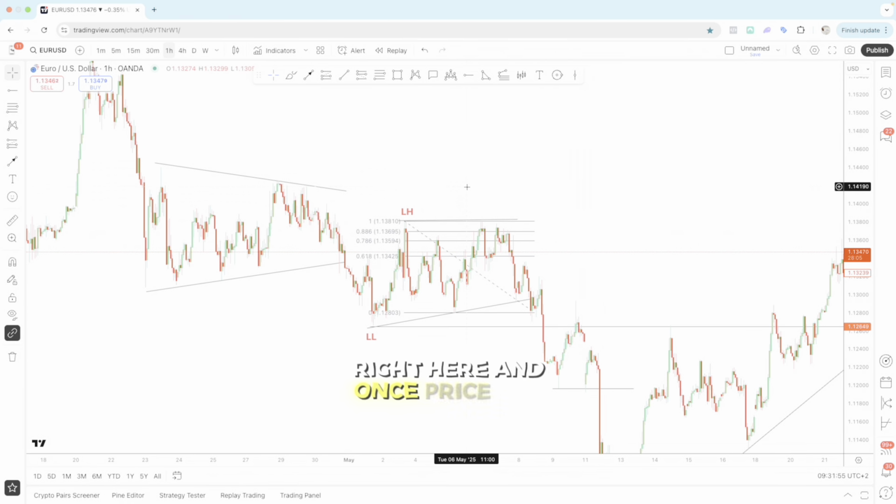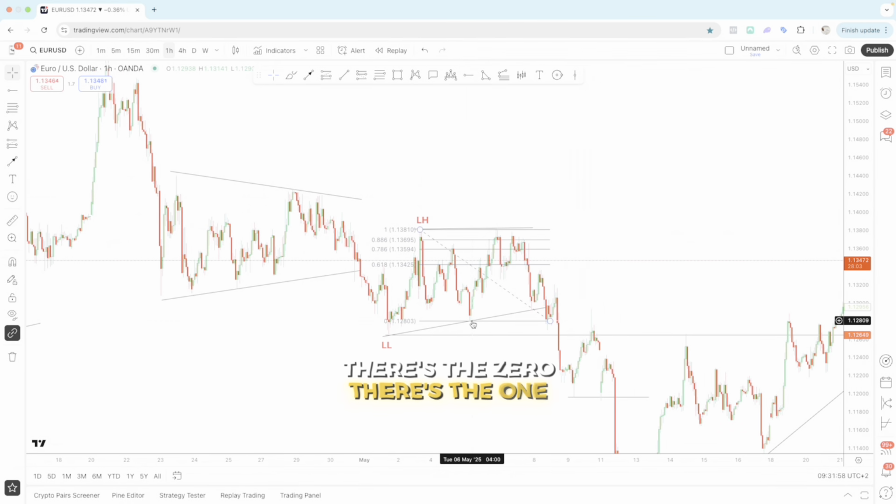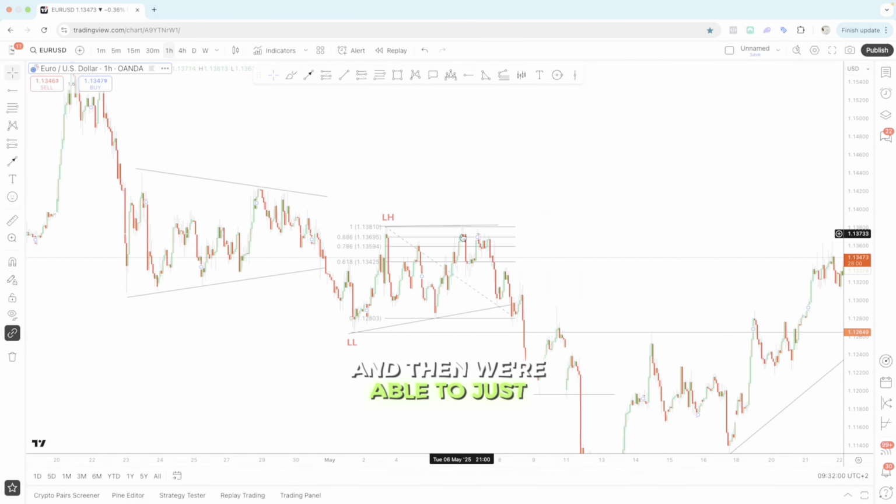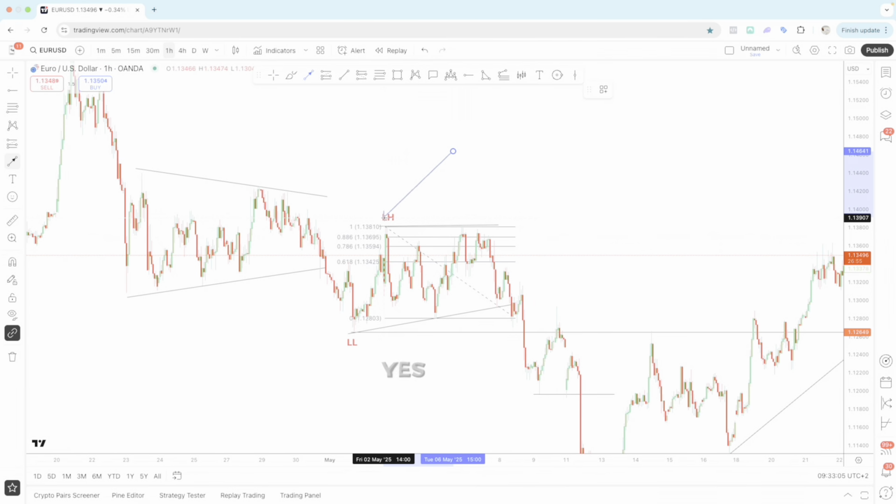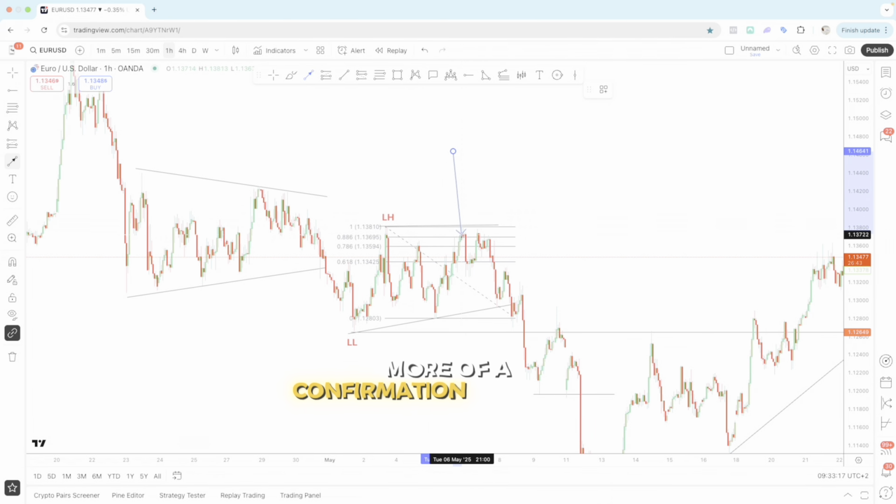So what I done ultimately was just be able to take this all the way to the bottom right here, and once price got here, you can simply see there's a 0, there's the 1, and then we're able to just allow price to come back, reverse, and as soon as it got here at this 88.6 level, that's when I started diving a bit more deeper, trying to learn what exactly is price telling me. Yes, so you can simply see right here, then we had this double top type of a structure, which for me was more of a this double top right here. I was seeing this double top more of a confirmation, and the tweezer bottoms that formed up here. So for me, this was more all the confirmation that I needed.